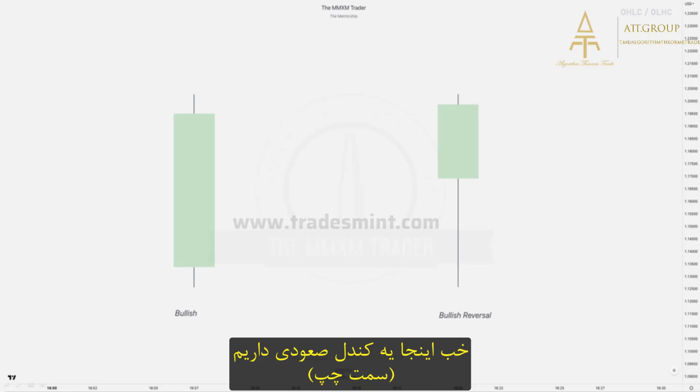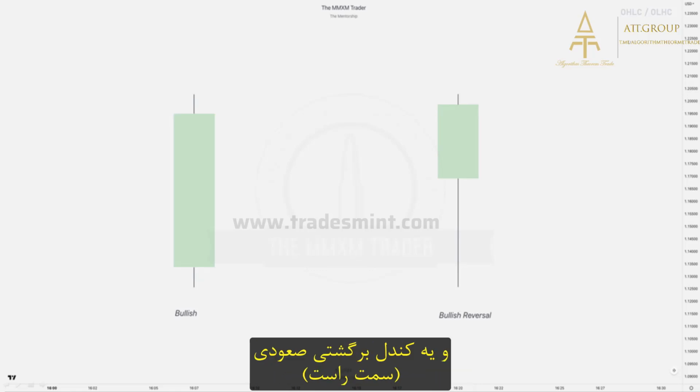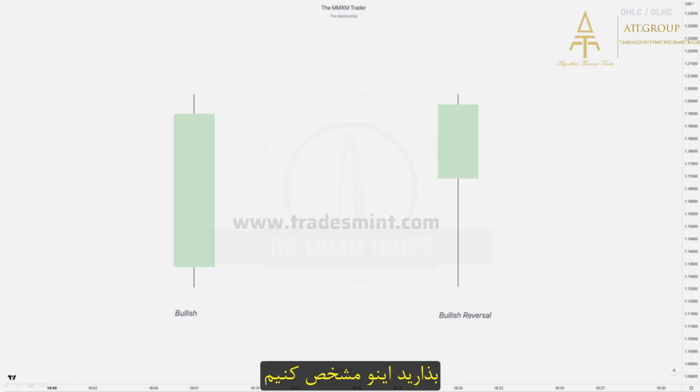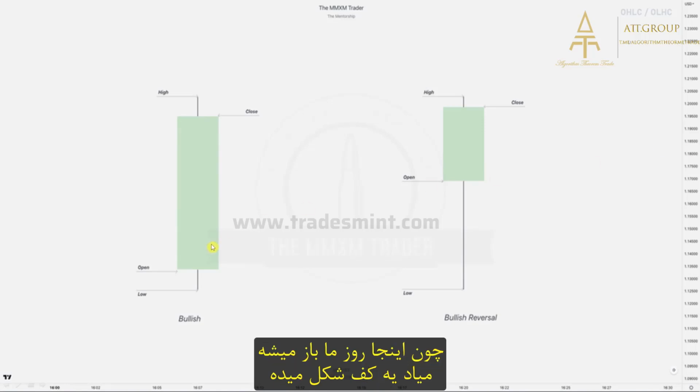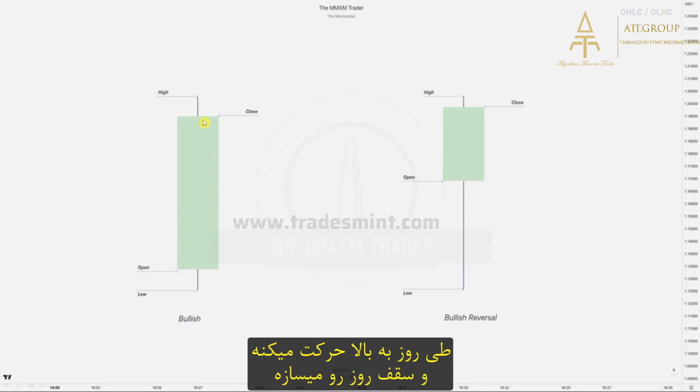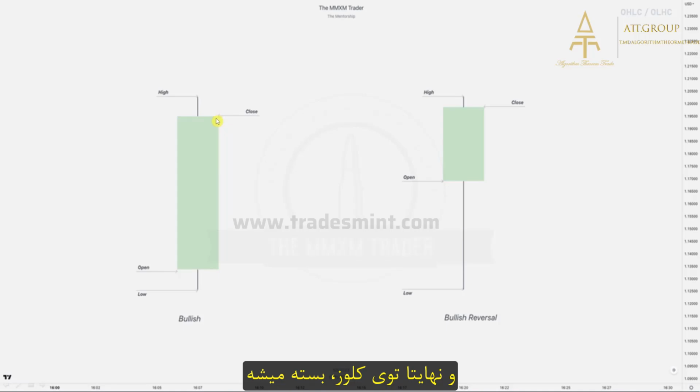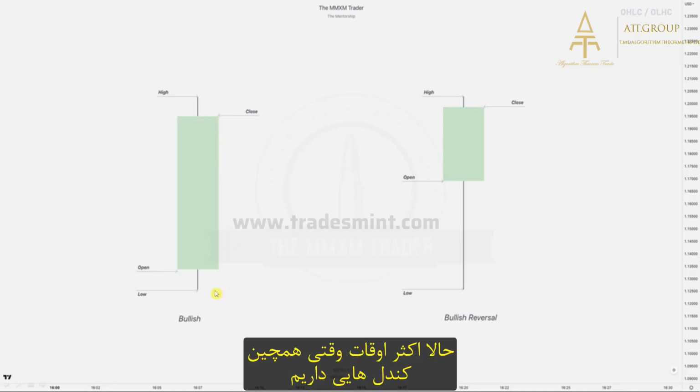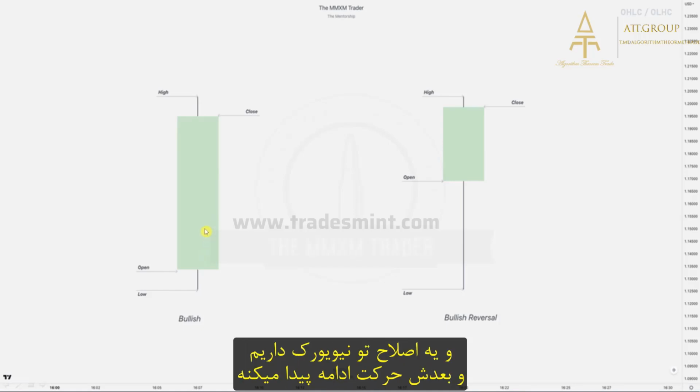Right, so over here we've got a bullish candle and a bullish reversal candle. So a bullish candle is an open low high close, right? Let's outline that over here, because we open up the day over here, make a low, continue to expand during the day, creating the high of the day, and then closing out eventually. Now most of the time when we have these types of candles, London session or London kill zone creates the low of the day, and then we expand higher during London and have a New York retracement into a continuation.